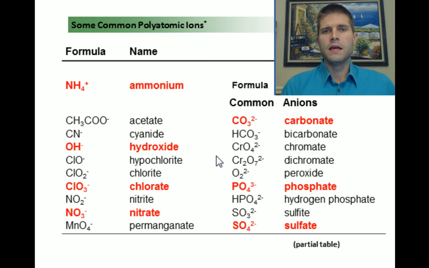Well, I get a lot of students coming to me asking, "Dr. Beck, why can't we just memorize things?" Here's your chance. The ones that are written in red are the ones that I want you to be familiar with, and I want you to know the name as well as the formula for each of these ions, including the charge. So ammonium, hydroxide, chlorate, nitrate, carbonate, phosphate, and sulfate. We will be using some of the other ones, but I will never quiz you or put them on an exam. I will only quiz or put on the exam the ones written in red. So those are the ones that you should memorize.